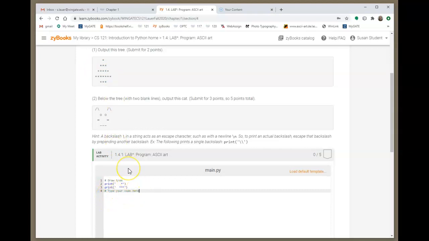And below, type your code here. I could type it where it is, but I'm going to put it below it. I'm just going to put in print sequences. And I guess I'm going to use that over and over again, so I'll copy that. It could be that it's better for you to actually retype everything, because if you're retyping, you're learning better. But it's fine to copy and paste.